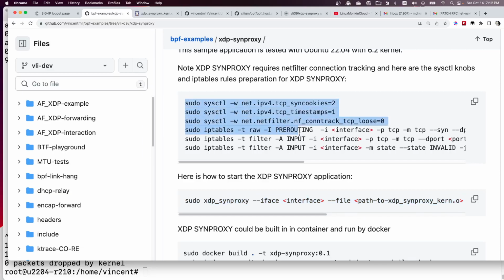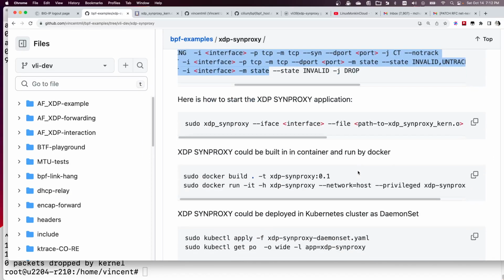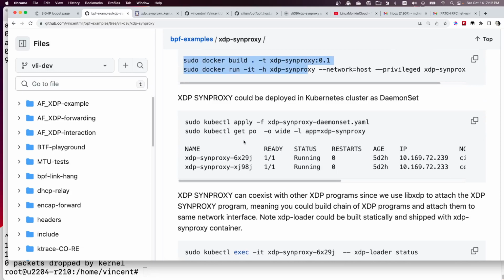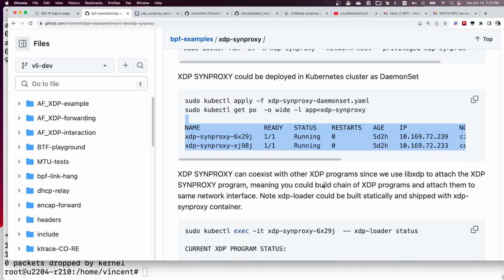And before that, set up the iptables rules for your interface and your port. But if you want to run it in a container, it's fine. If you also run it as a DaemonSet in a Kubernetes cluster, that's even better to protect your node.